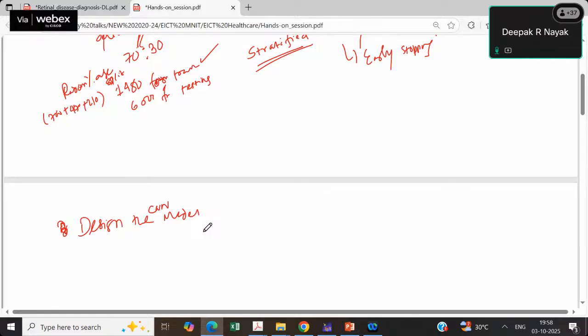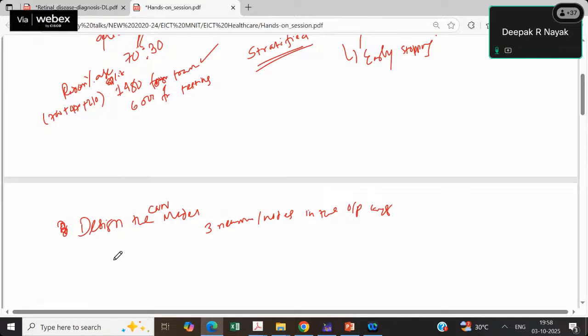And our CNN architecture should have 3 neurons or 3 nodes in the output layer. That is what we need to fix, because we have 3 classes, and every node is going to give us a probability value. That means we are going to use a softmax activation function. Once you design the model, like how many convolutional layers will be there, pooling layers followed by different types of activations and all, fine.